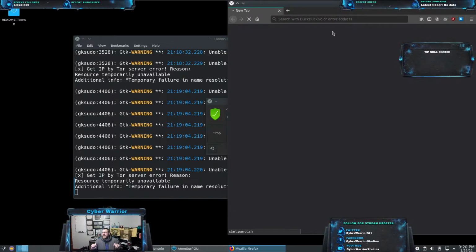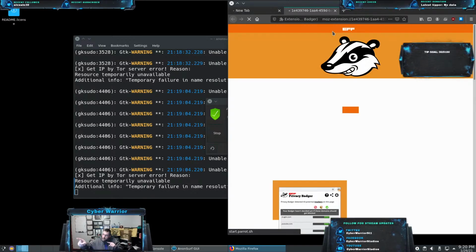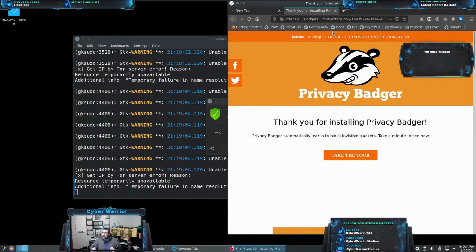Oh, another great thing about Parrot, since I had to pull this up so that I can see everything. Well, not everything, but a lot of the stuff that's built into the Tor browser that people talk about, and like was mentioned earlier by SecCon on Twitch, is actually added to the ParrotSec version of Firefox. So those add-ons are already there. So Privacy Badger, uBlock Origin, and HTTPS Everywhere, and I believe NoScript is installed. It's just not showing. Let me check.